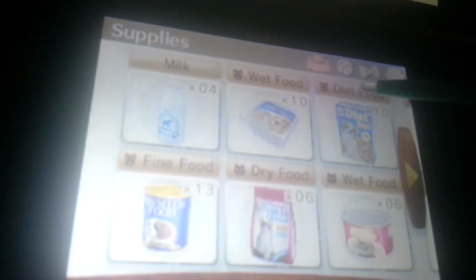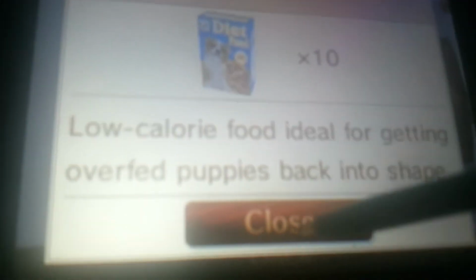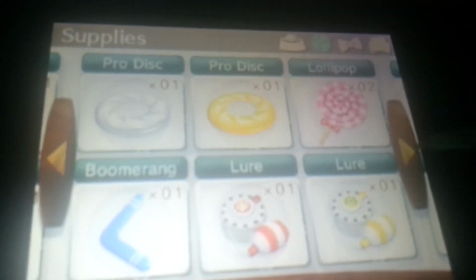I'll show you more. This tells you about them. I got 10 of them. Low calorie food, ideal for getting overfed puppies back into shape. I got one cat. I didn't really have a lot of cats, I just got more dogs. Here they are: tennis ball, football, bubbles.